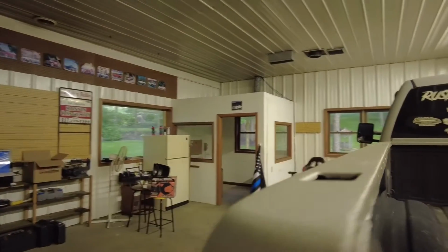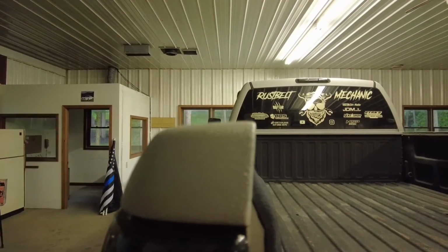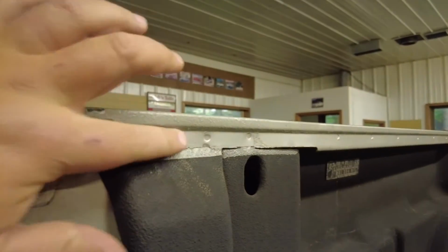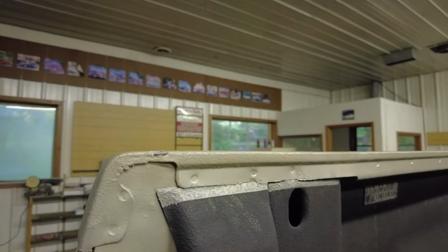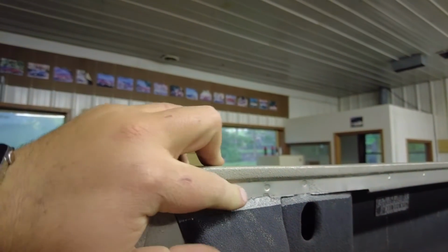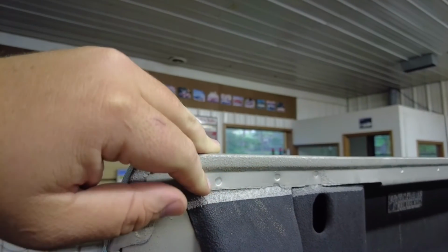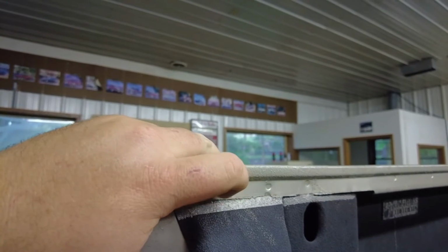from that one today. So as we can see, here is the Raptor bedliner paint job, all nice and textured and everything, and you can see here on the inside where it has chipped away, and that was due to this surface not being coated or not being prepped correctly. We did not scuff that enough. We did not give it a good bite to be able to hold on to, so unfortunately that was how it turned out.